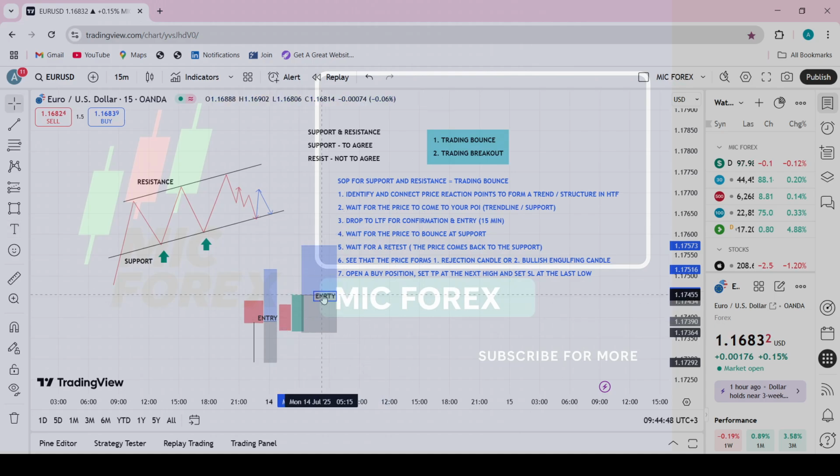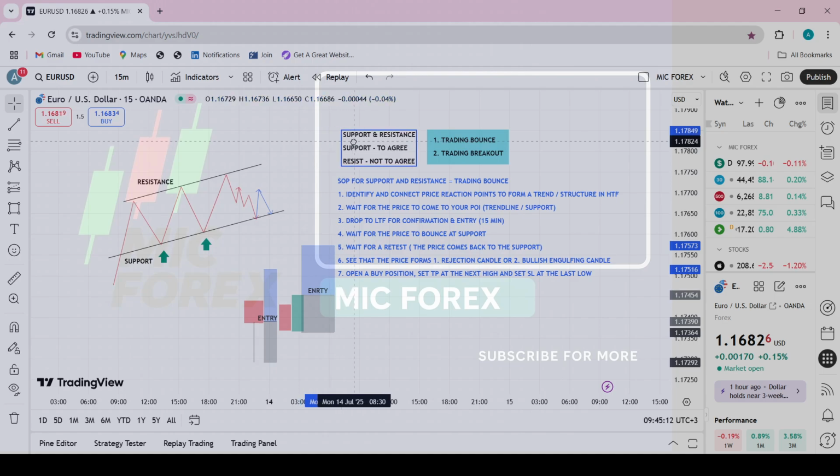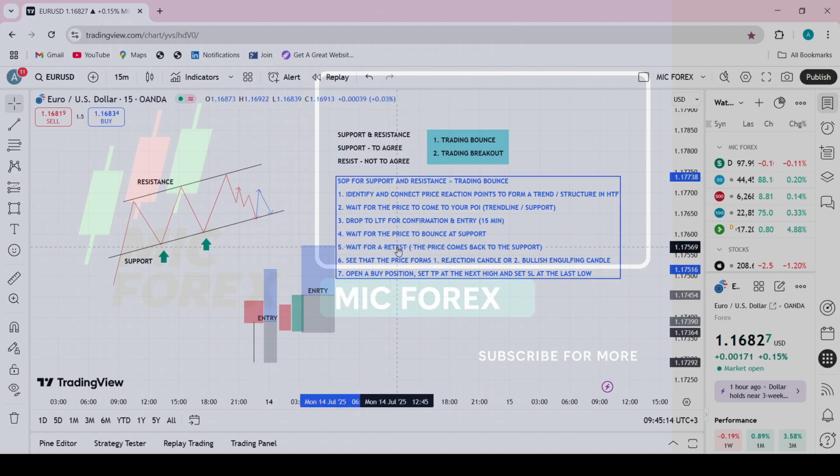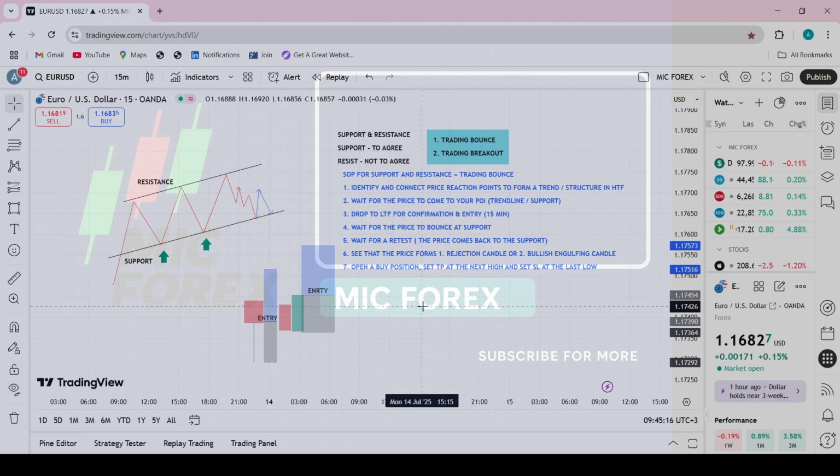You see? You need to be clapping for me for telling you exactly when you need to enter the market. You don't just enter the market. You enter the market at a specific, standard operating procedure that has been seen in the market, and that is where the difference comes in between forex traders and these other fellows who are just in the market for the sake of it.